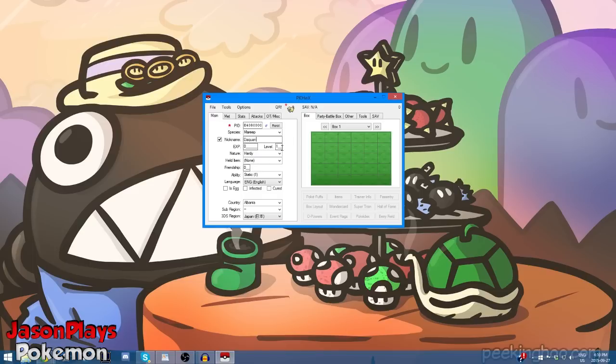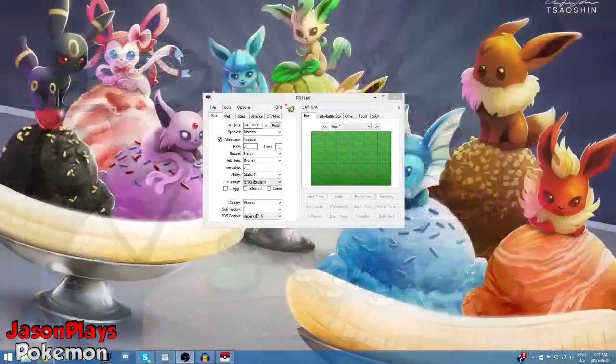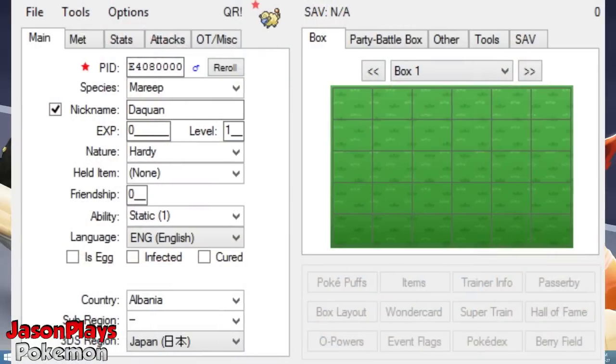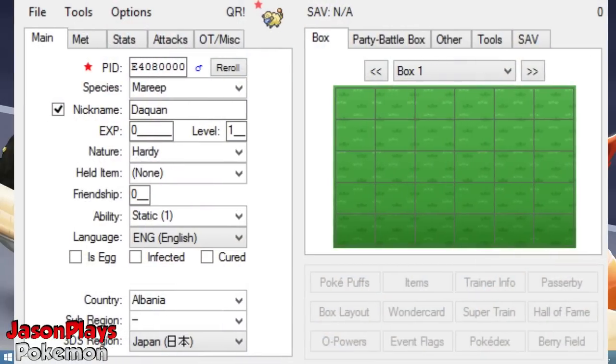Make sure it's level 1. Please, please, please make sure you follow this along very, very carefully here. Make sure that it is level 1. Another thing I'm going to do here is I'm actually just going to zoom in on this real fast. Give me 1 second. Make sure that, like I said, you have PKHex open and all that good stuff. You need to follow along here very, very carefully. Nickname whatever you want, level 1.